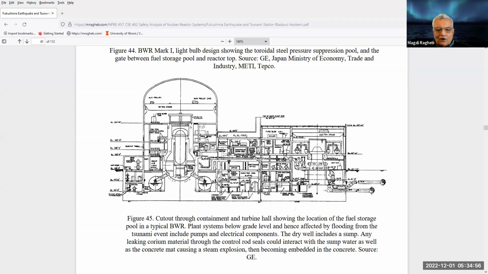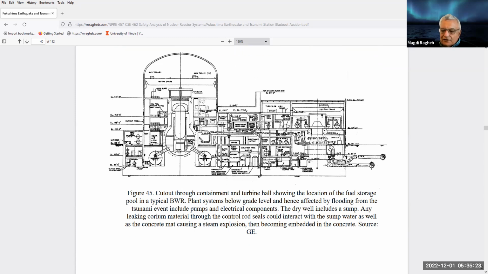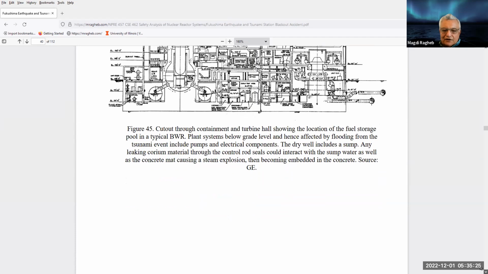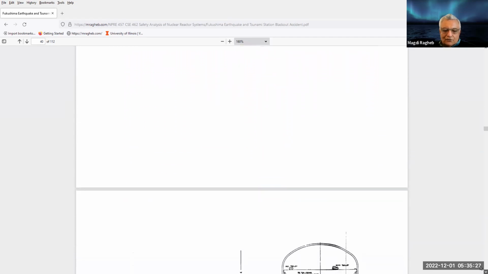And if you look at the ground level here and you look at the equipment, all below the water level that was flooded. All that area was flooded, where basically switch boards and that particular pump that is being driven by a turbine were located. So in that case, lots of the safety equipment in the basement here were flooded because they built the plant too close to the water level, and just maybe they didn't have any other area, so they flattened the ground and built it very close to the water level.